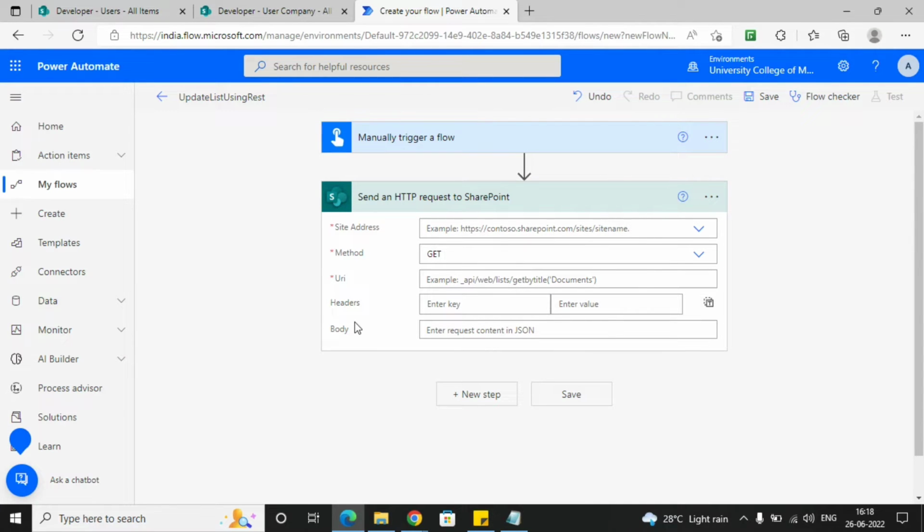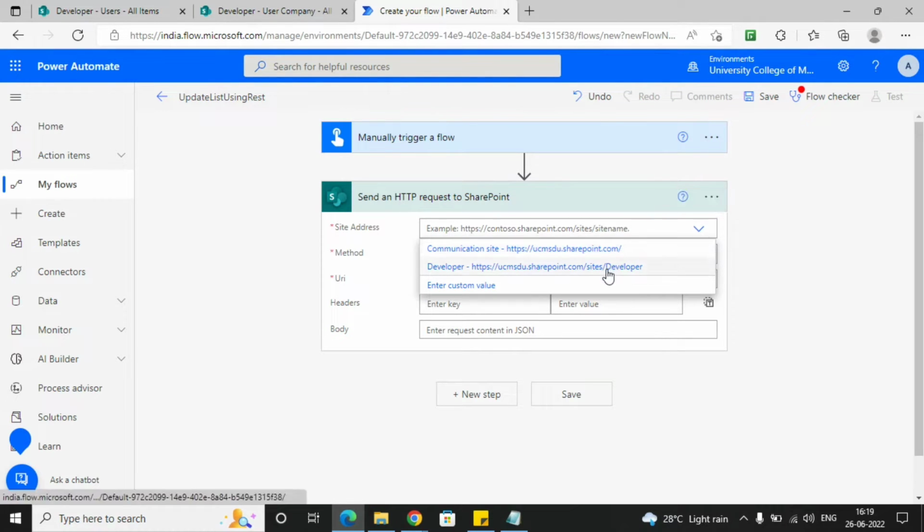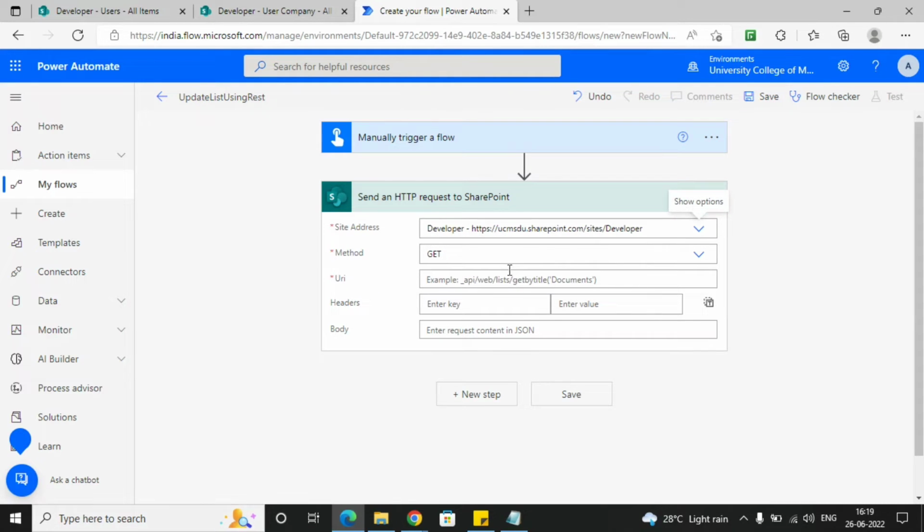I selected this. It's quite simple. If I click on the drop down, all the sites you have access to in the tenant will appear. This is my site, and we are going to do a GET operation. So let it be GET.